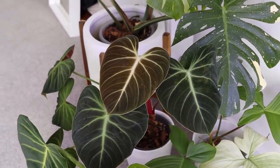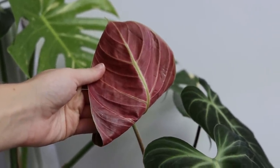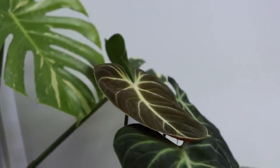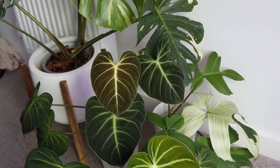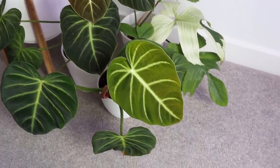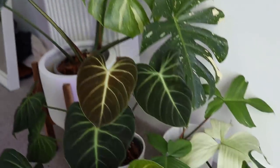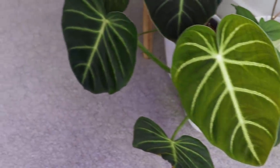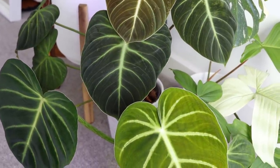This plant right here is my Philodendron El Choco Red, and it is such a beautiful plant. Look at the underside of the leaves — have you seen anything so beautiful? But it's not growing amazingly; it could be growing a hell of a lot better than what it is. Next to that, I have my Philodendron Luxurians, which looks similar but is different from the Choco. It is much thirstier and much harder to grow. That's a brand new leaf — that's why it looks a bit paler.